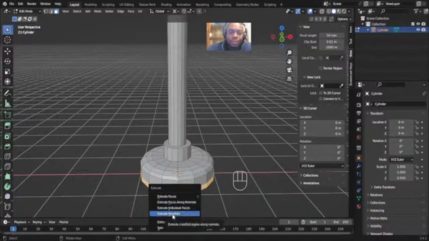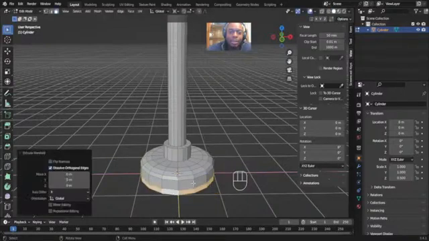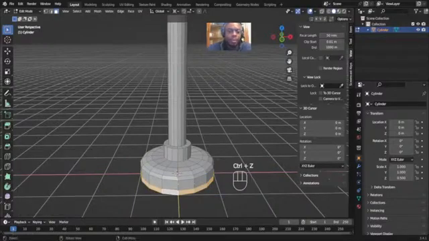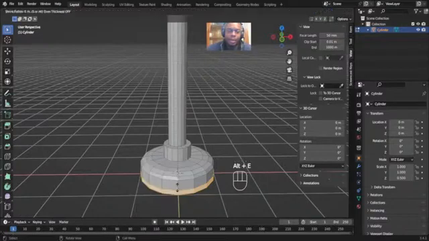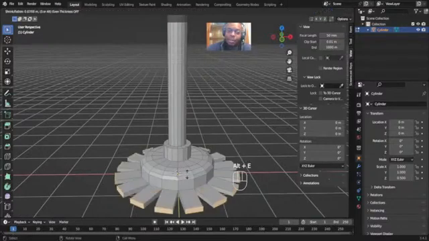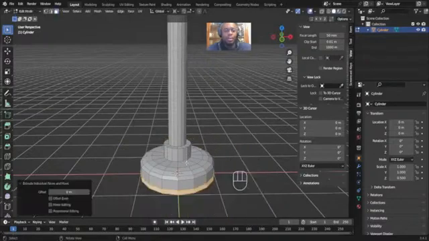So like if I select extrude manifold and I move it around, it's gonna do that. I don't want it to do that. So I'm gonna Control Z that, undo that. So Alt E again. Let's see what happens if I hit individual faces. That's cute. So it'll work for something, but not for this thing that I'm trying to make. This is really cool. I can make a mop this way. Hmm. But that's not what I want to do.